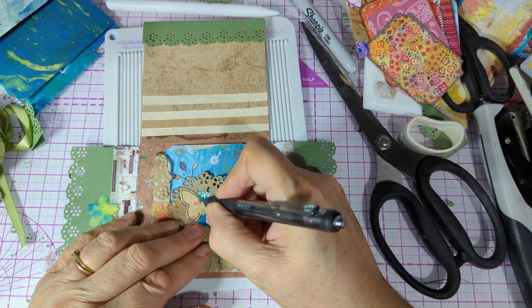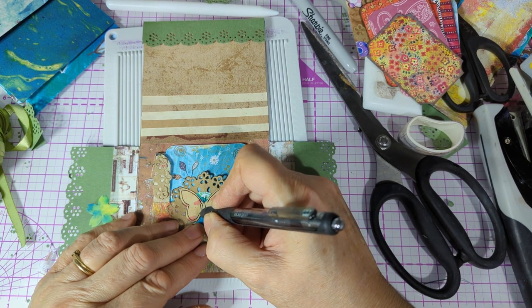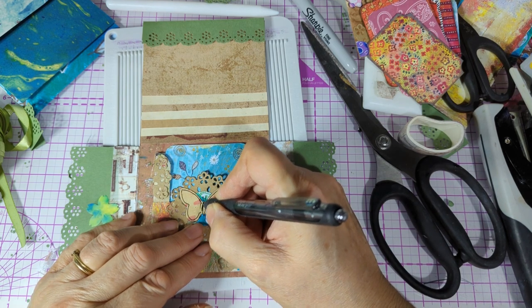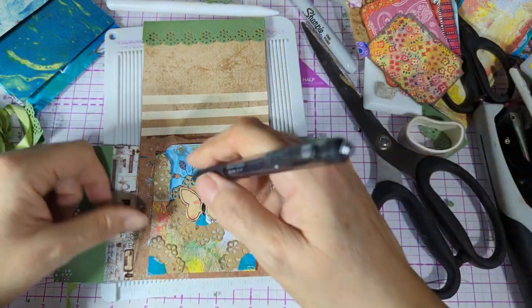Yeah, and then we can do our little body there. Mine, not really. Yours will probably be different. Right, there we go. Okay, how about that? That'll do, won't it? And you can do all sorts.